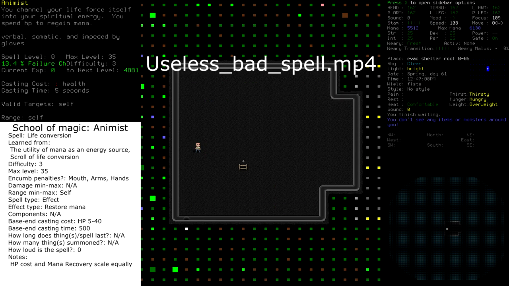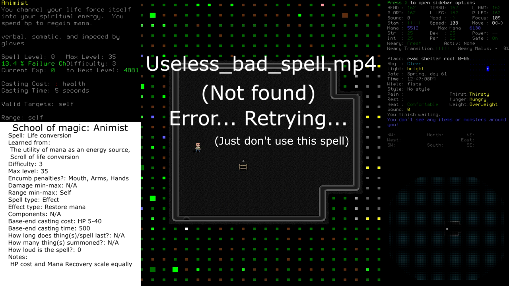Life Conversion. Not recommended for use at all. While its mana regeneration scales with level, so does the health it consumes. The only practical use is if you are at home and want to create extra crystallized mana, or for someone who is extremely impatient, which for the accident prone is definitely not recommended.